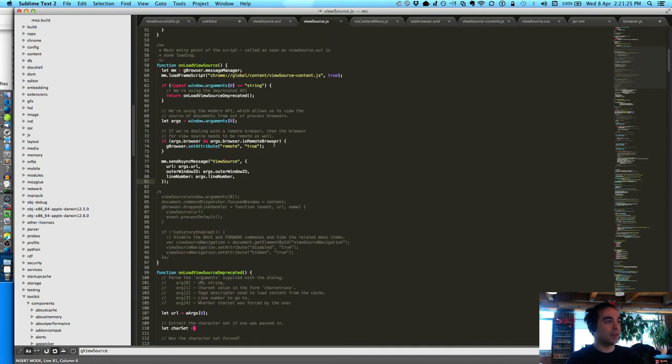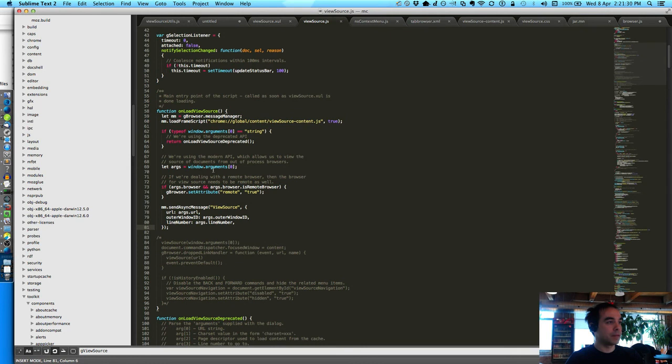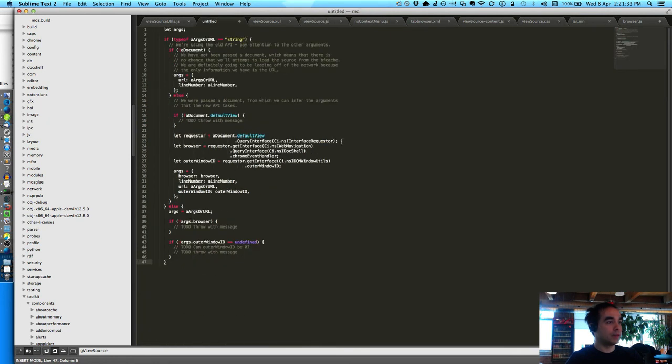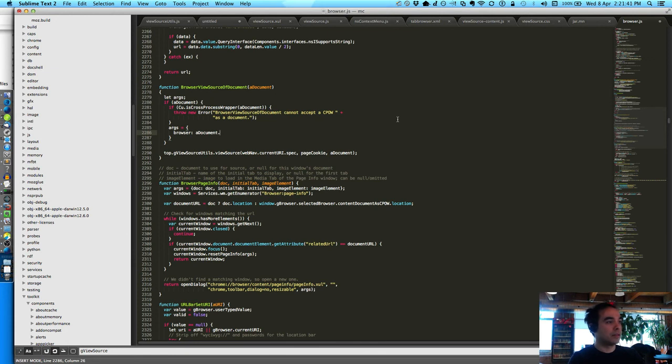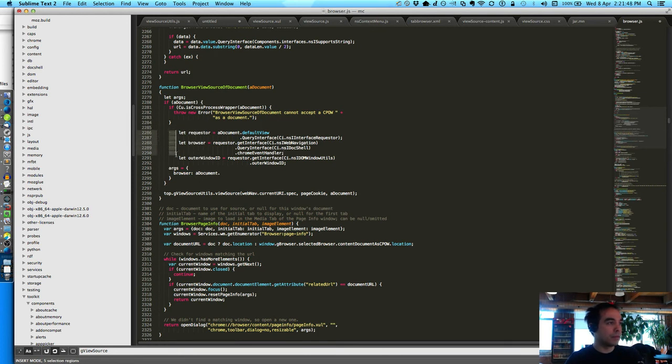Oh, it's basically the stuff I did up here. Or over here, sorry. Yeah, this stuff. Requester outer window ID. So we pass the browser's outer window ID.